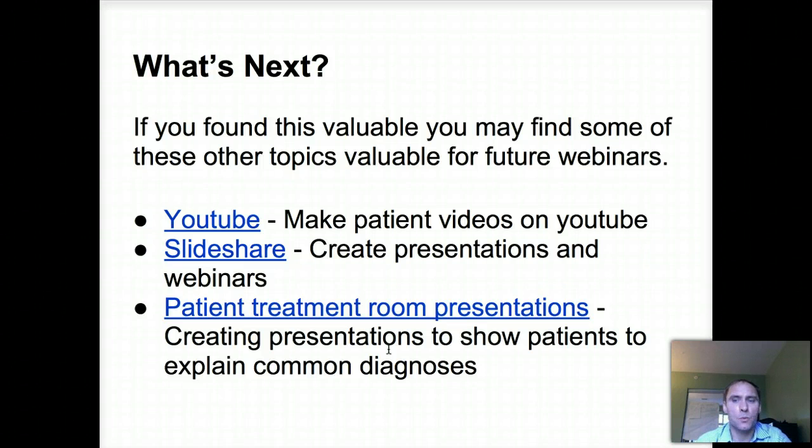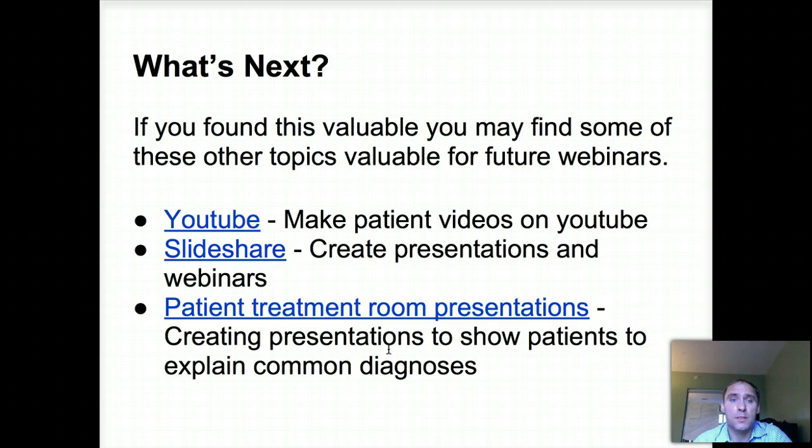When I'm explaining things over and over, I find in the past doctors used to use just our words, making visual illustrations in patients' minds as we explain things. Sometimes I can use a foot model or things like that to explain things. But in this day and age, we can use the internet. We can use presentations. We have computers in every treatment room. If not, you have an iPad.